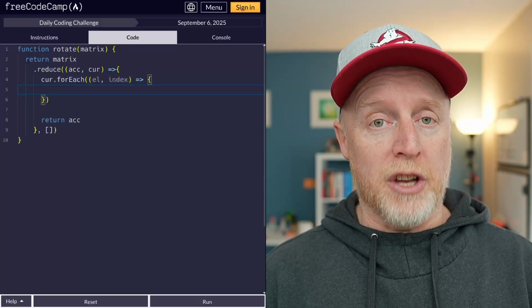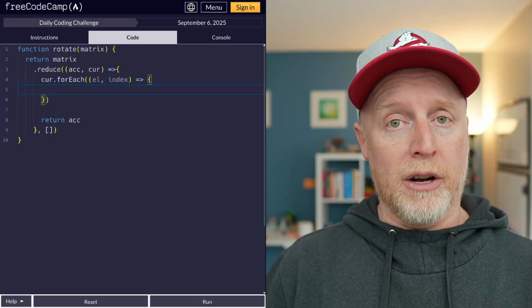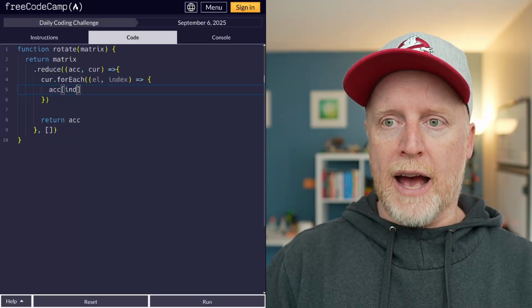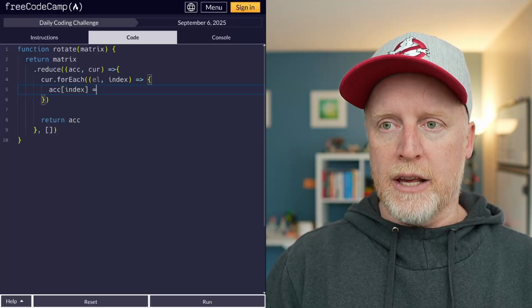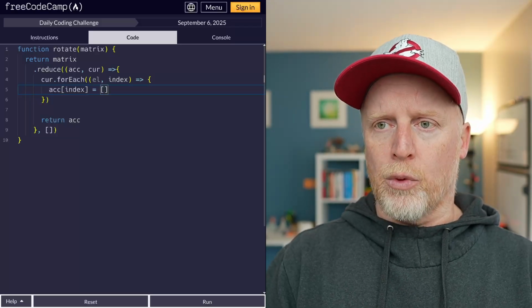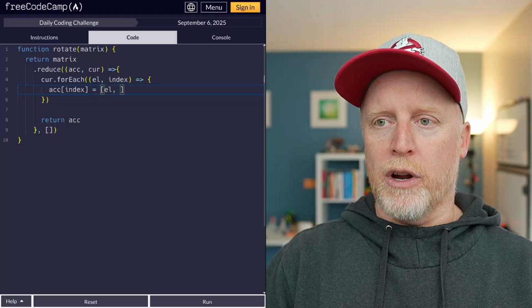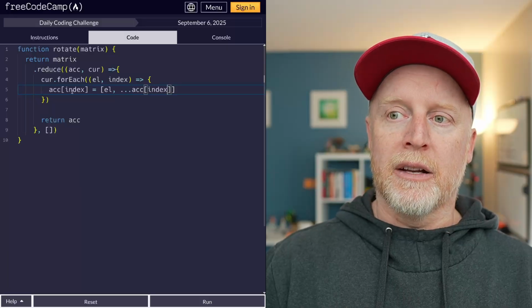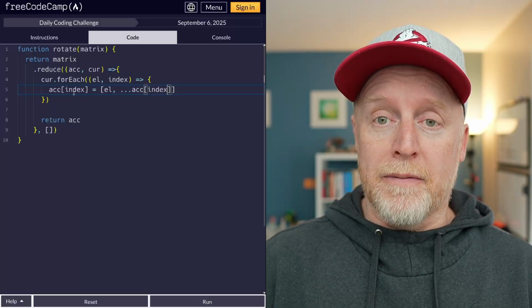Now, the for each doesn't have a return, but we can operate on each of these. And what we do in here is we take that accumulator at the index, and we shove our element into it, okay? So in order to do that, we're going to take that element, and then we are going to spread accumulator index, okay? Now, there is a chance, right?